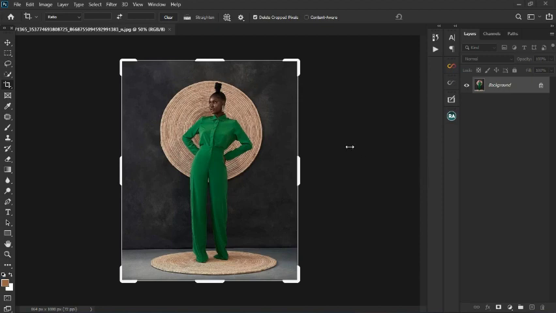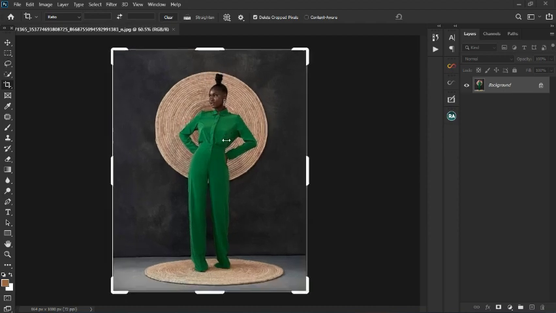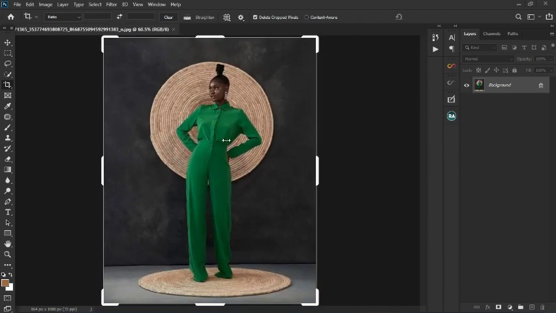So today we'll be looking at how to clone or steal a background in Photoshop. Let's say you like a particular background and you want to use it for photo compositing or manipulation. You can actually steal or clone this background. I'm going to use this image as an example, which also applies to any other image. Okay, so let's get started.